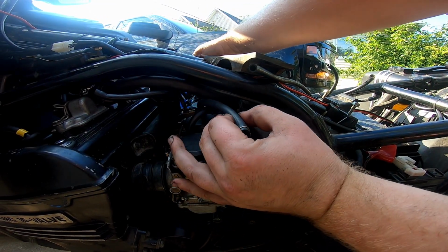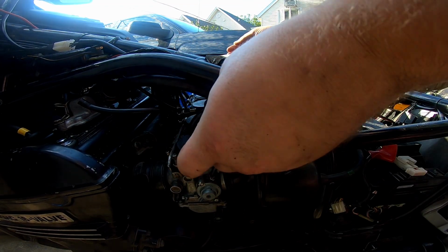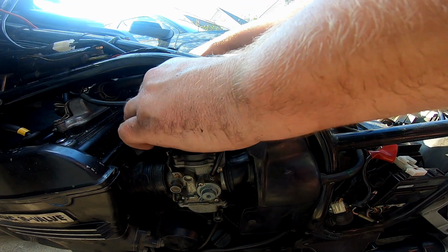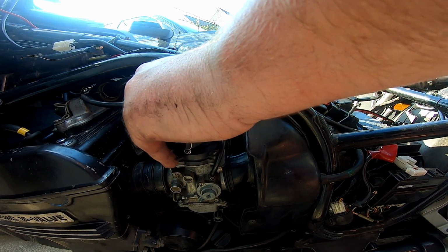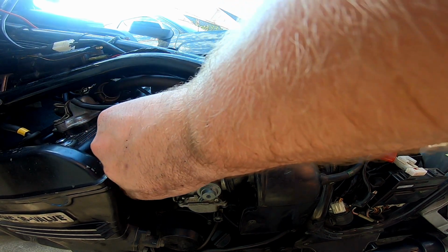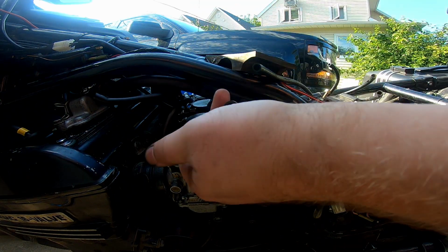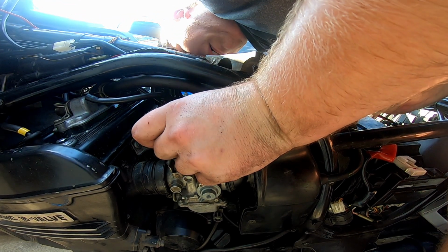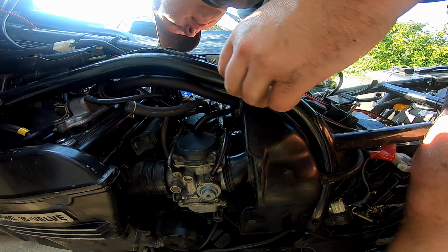So, where's my dangly boy that was just sitting there? There it is. This little guy. Oh! I feel like that routing is not right. That's fine. Plug that in there. This goes up. This goes... It's our fuel line, I believe. Oh! I know what that line is. That's our fuel.